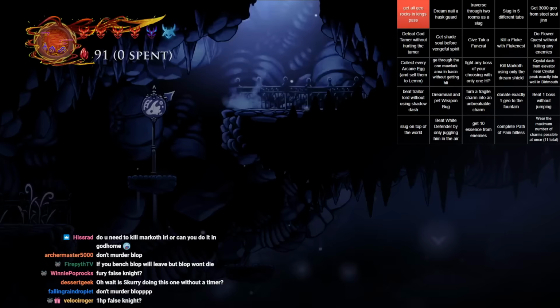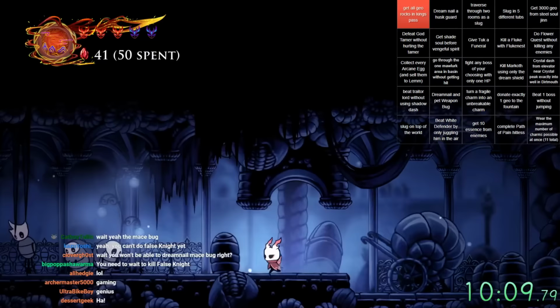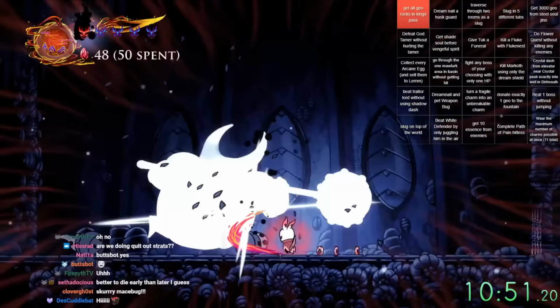1 HP False Knight? I mean, that's the normal strat. So it'd basically be what I do normally. Yeah, you know what? Let's get it out of the way. Sorry, Blop. Even though I've done this fight like 100 times with Fury, something about being on Steel Soul just makes it scarier. So yeah, the Fury strat here is you can basically just chain False Knight before he's able to slam you.